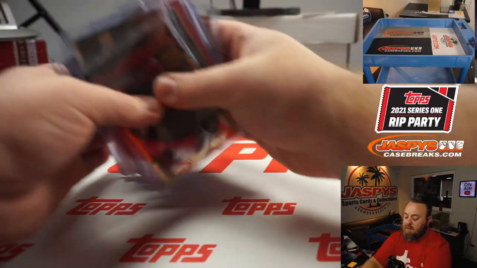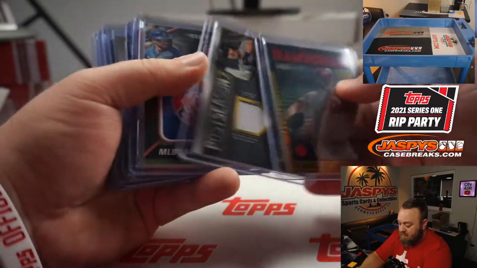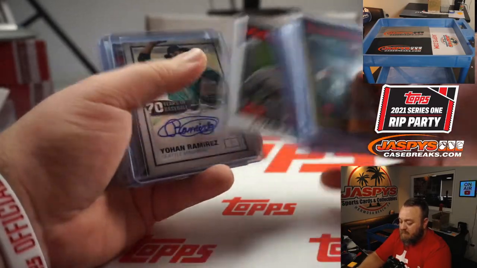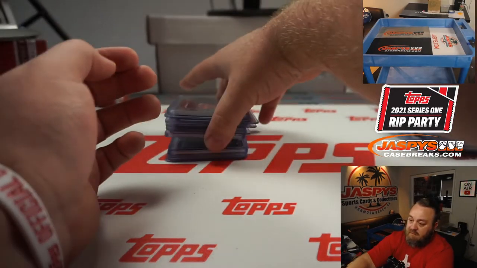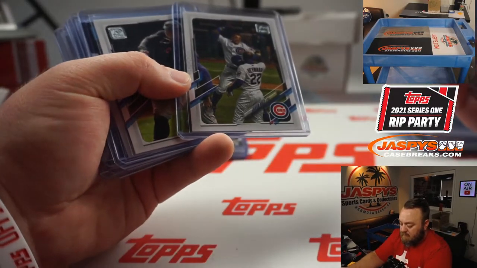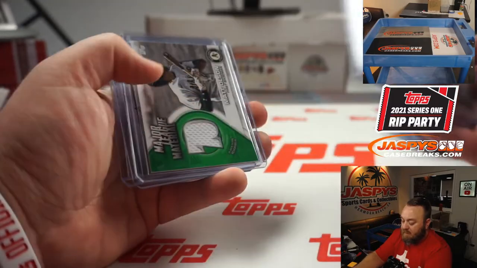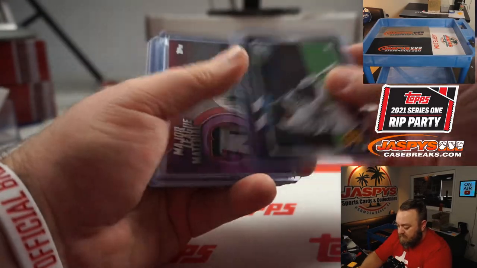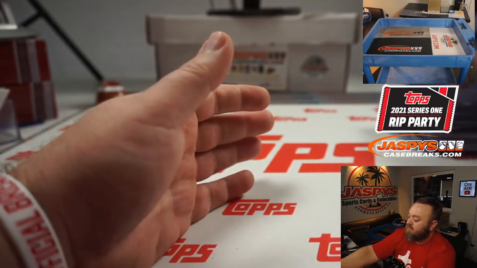Here is our quick recap. Autos, lower numbered cards, and relics. Randy Johnson, Luke Voit, Chris Bryant, Luis Garcia, Santiago Espinal, Clayton Kershaw, Juan Soto, Johan Ramirez, Eloy Jimenez, Reggie Jackson, Rafael Devers, Buster Posey, Edwin Rios, Javi Baez short print, Francisco Lindor short print, Blake Snell, Corbin Burnes, Yadier Molina, Matt Olson, Jazz Chisholm, Blake Snell, Manny Machado, Trevor Story, Christian Yelich, Luis Robert short print, and Shin-Soo Choo.